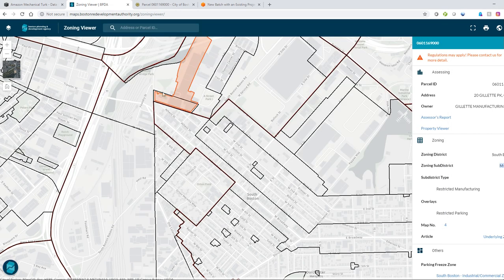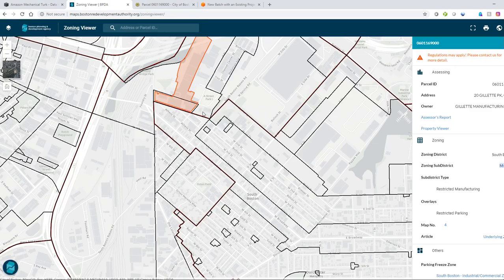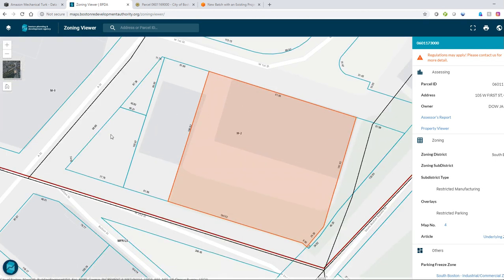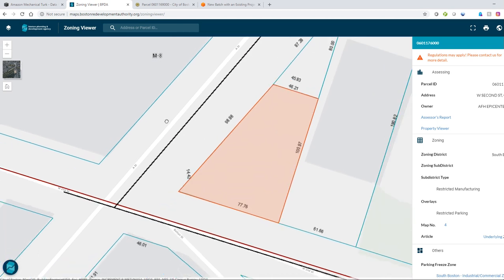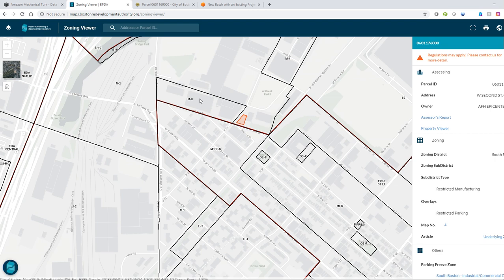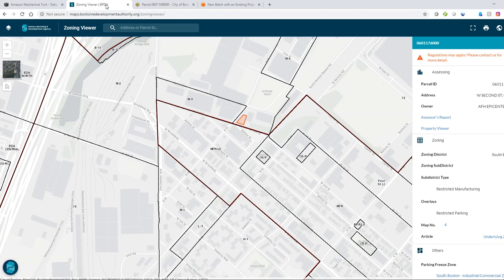So we're going to go back to the zoning viewer and work our way down to what we can see as this entire region. Again, check it out. So we're up at the top. We can work all within here, clicking on all of these parcels. So we missed one. There's a few actually. When you zoom in, you realize you can easily miss a few. Some are very small. So again, this is our top corner. We're working down here to line up with this drawing. Every parcel within the black shaded region.